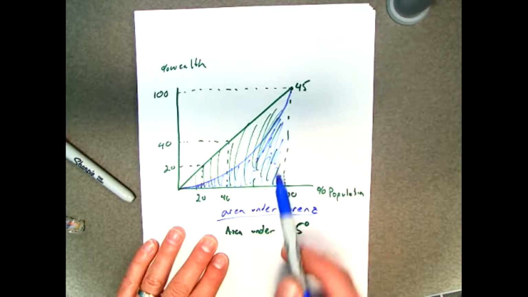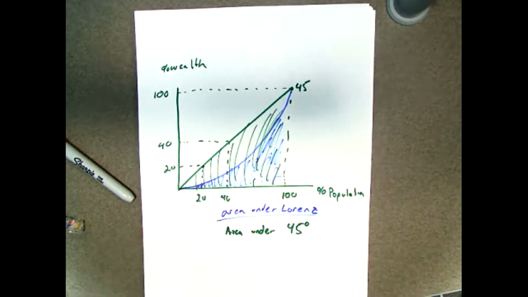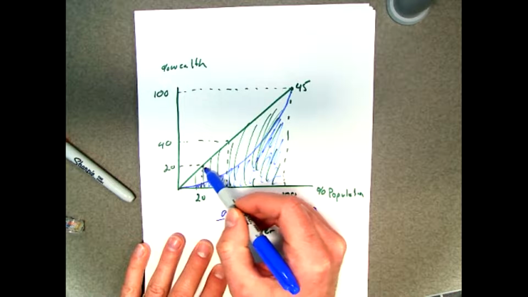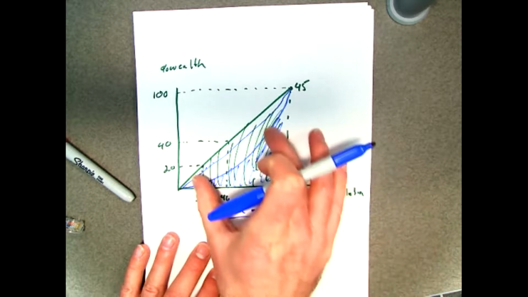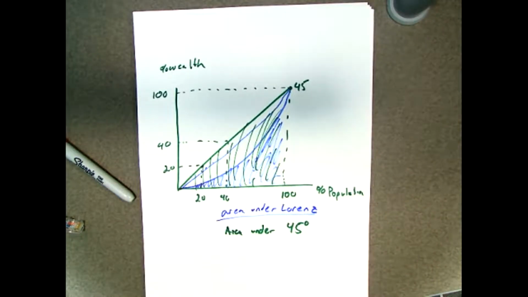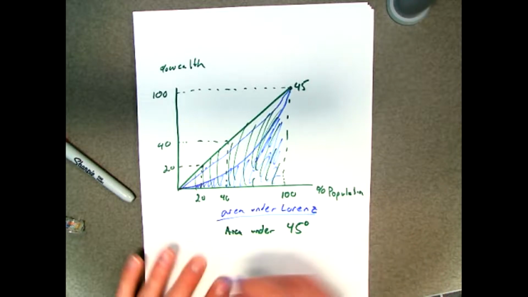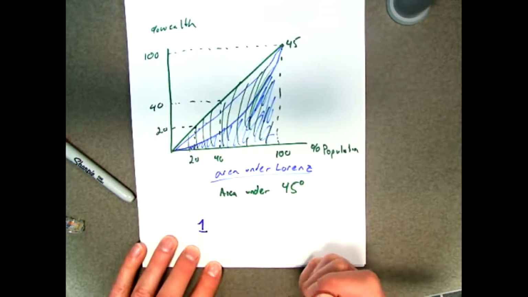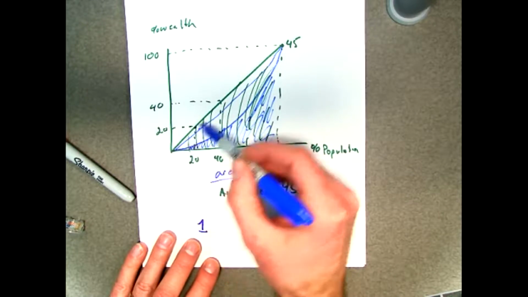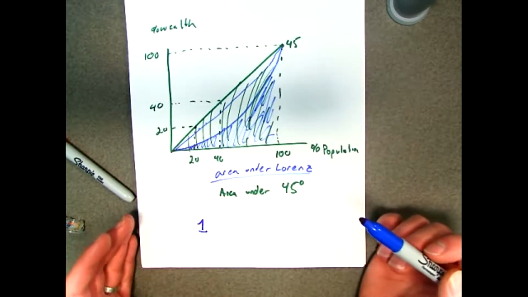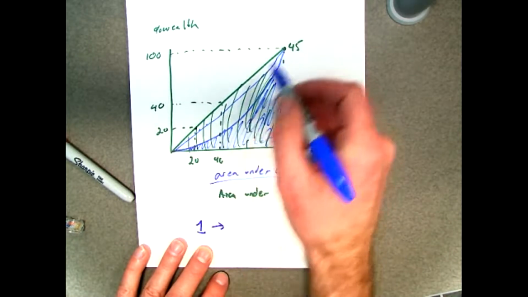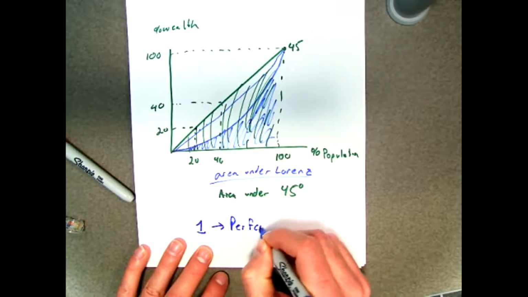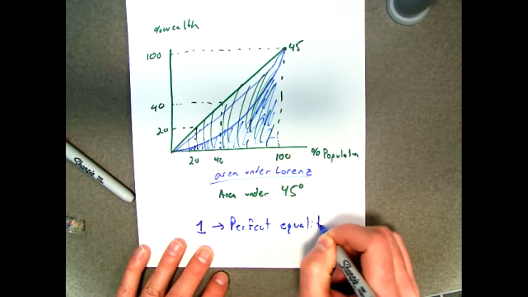We'll divide that area under the Lorenz curve by the total area underneath that 45-degree curve. So it's telling us, as our Lorenz curve gets closer and closer, let's say I had a Lorenz curve that looked like this. Well, now the area under the curve is getting closer and closer to the area under that 45-degree line. So the closer to 1 our Gini coefficient gets, a Gini coefficient of 1 would mean the Lorenz curve has to be exactly equal to the 45-degree line. So if we can get this Gini coefficient of 1, that's showing us that we have perfect equality.